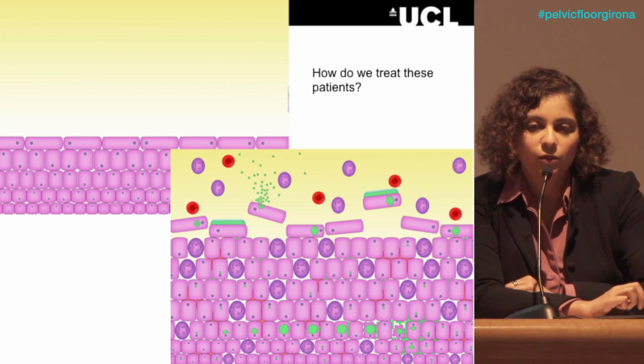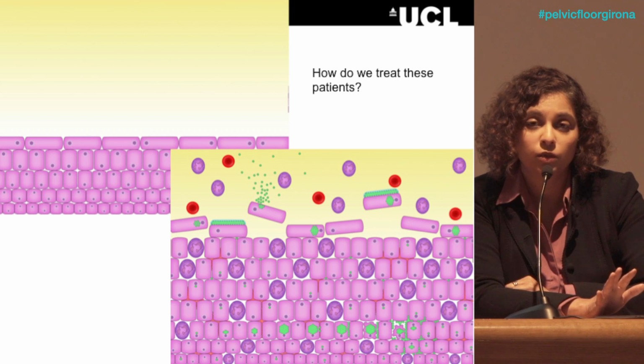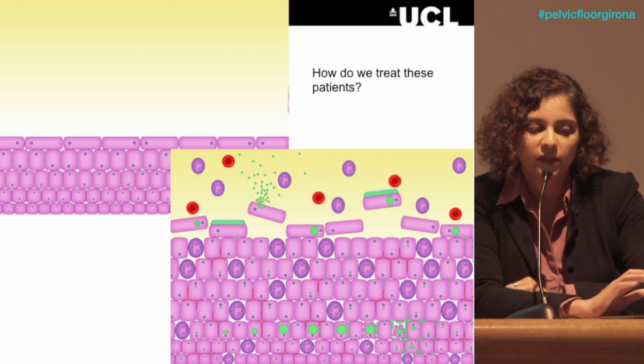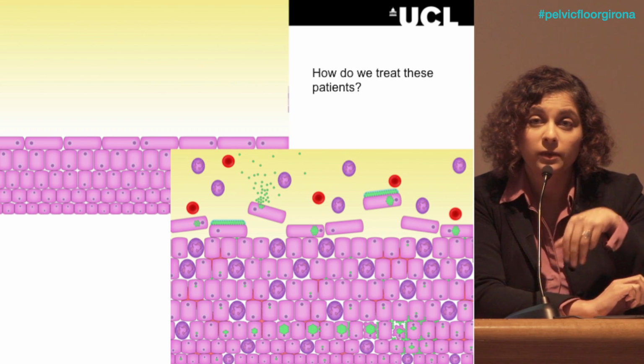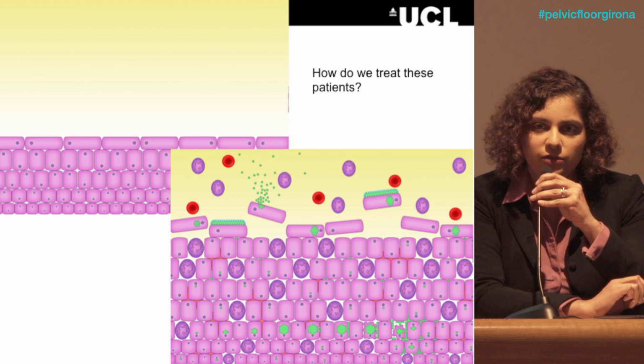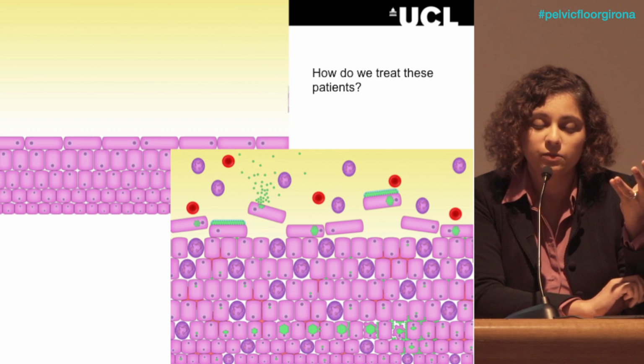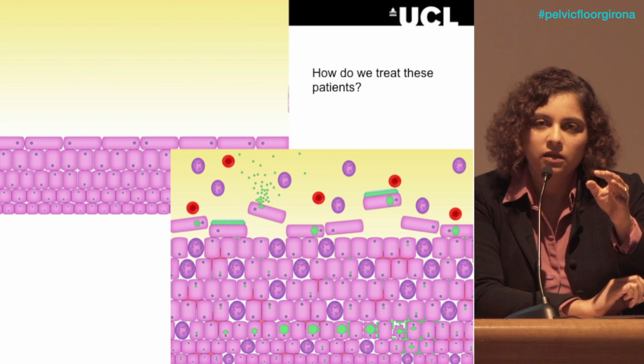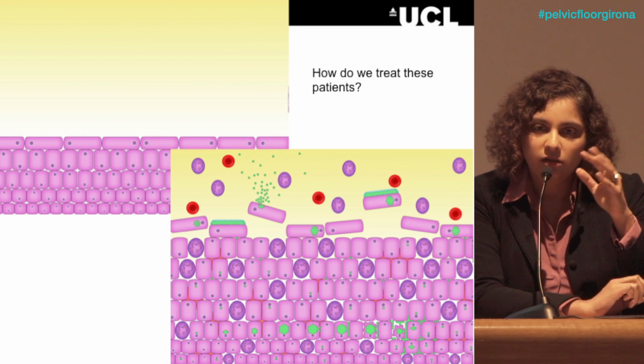Now, initially, when I started to look at urine, we used to think that the cells that we found in the urine were contaminants. And again, this is what we were told. These are contaminants. They come from the vagina, and they are vaginal squames. So again, we put this to the test, and we stained those cells with uroplakin, which is very particular to urothelium. And actually, we were very surprised that 80% of the cells that you find in a urine specimen on microscopy are actually urothelium.